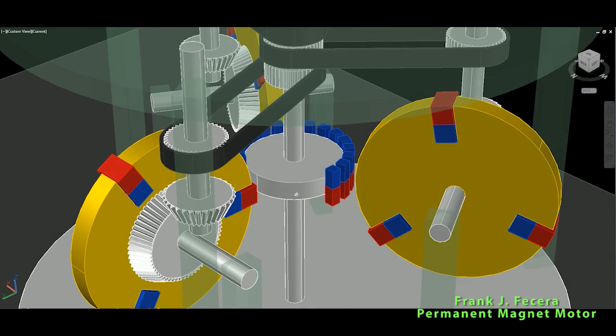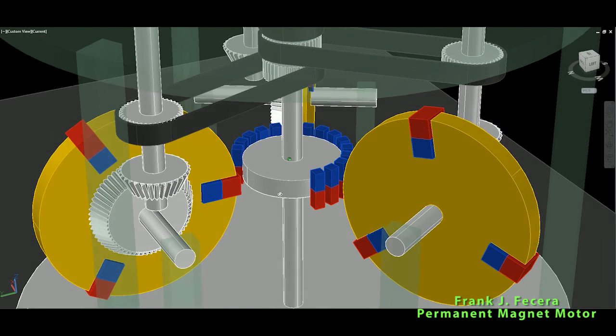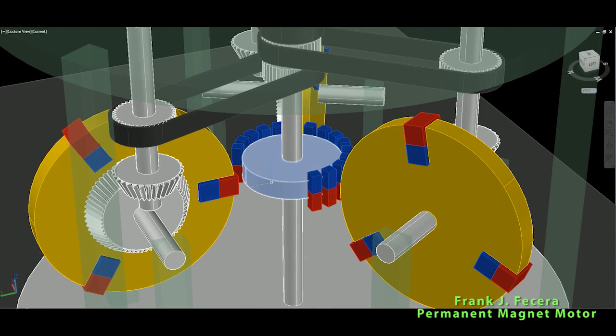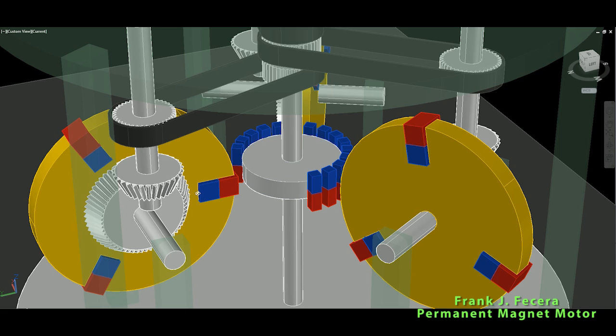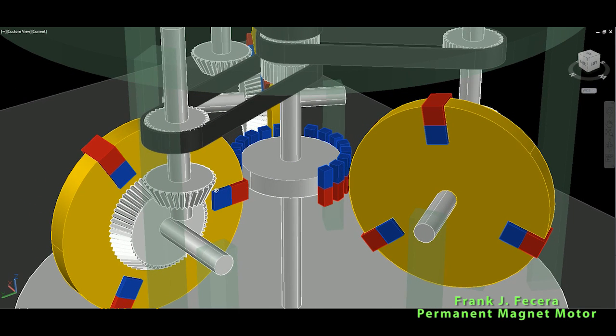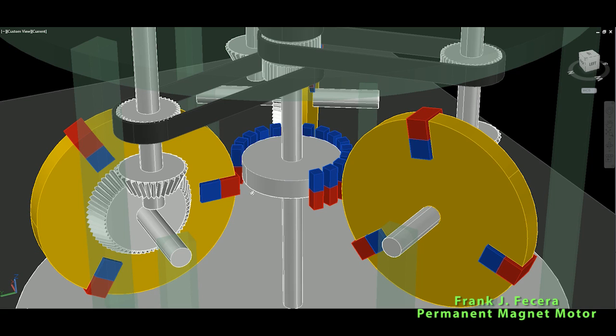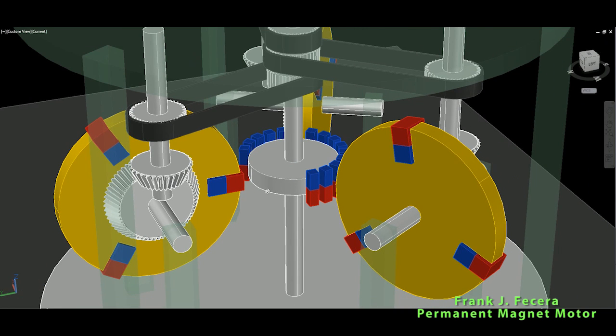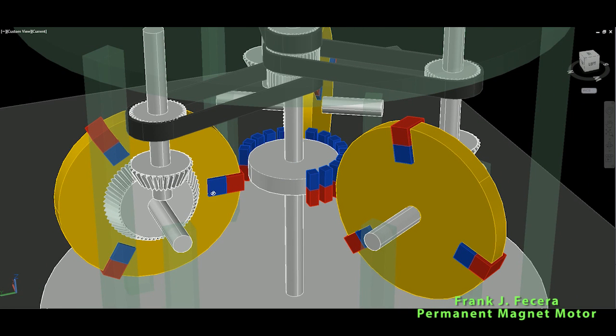You can see the magnets in the horizontal rotor assembly do not fill the full 360 degrees. There is a gap - the gap is actually 120 degrees. Why is this gap of 120 degrees necessary? It's very simple to conclude: we need to overcome the opposing magnetic field, and that's the only purpose of this gap.